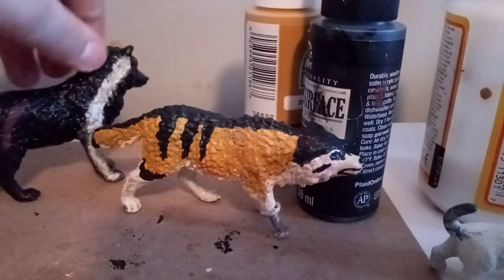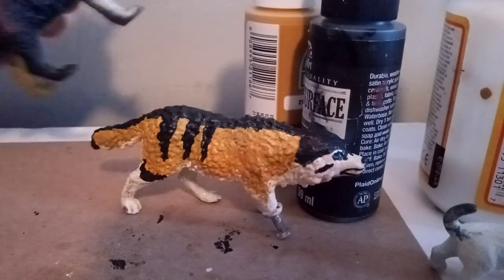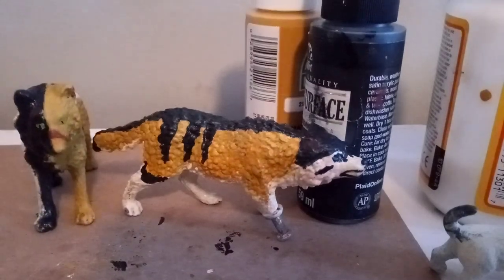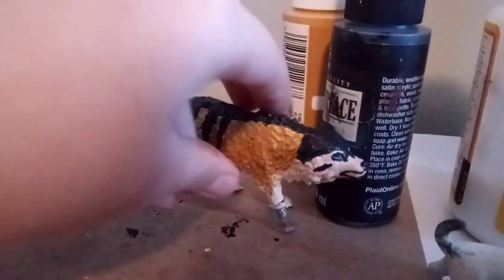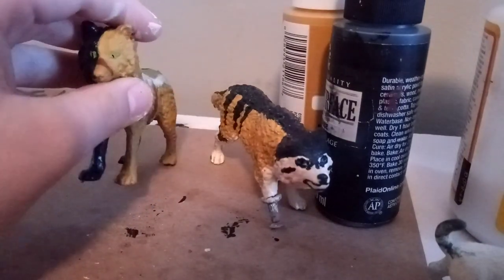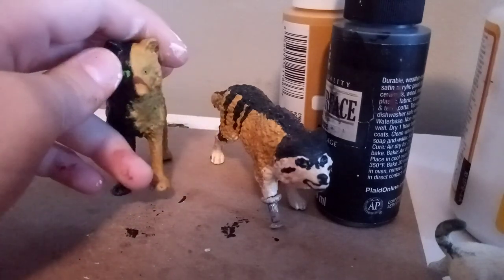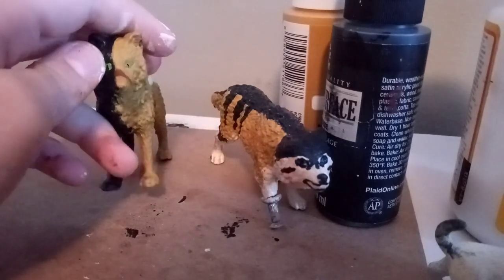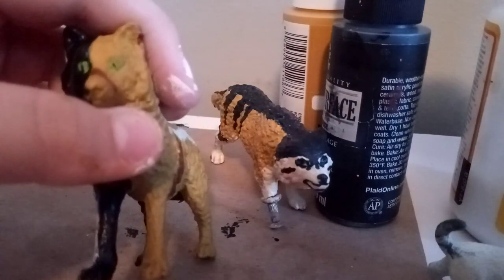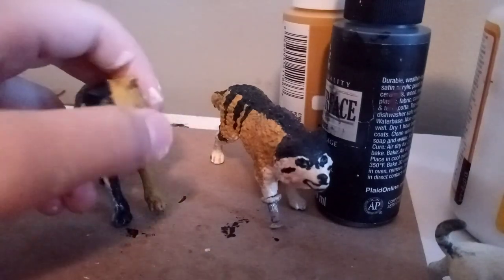It looks like he's been mod podged with the black because the black is kind of shiny, but it hasn't been. It's kind of a challenge to customize him, but I got it all on video. His eye looks really weird over here — his eye is actually the same green that is on the other side. You can see it in real life, but on camera it looks like it hasn't even been painted. And he's got the little snake pupils, but this one messed up a lot.